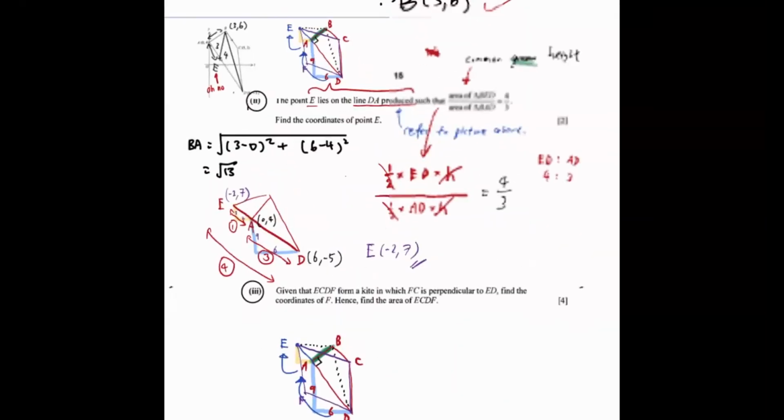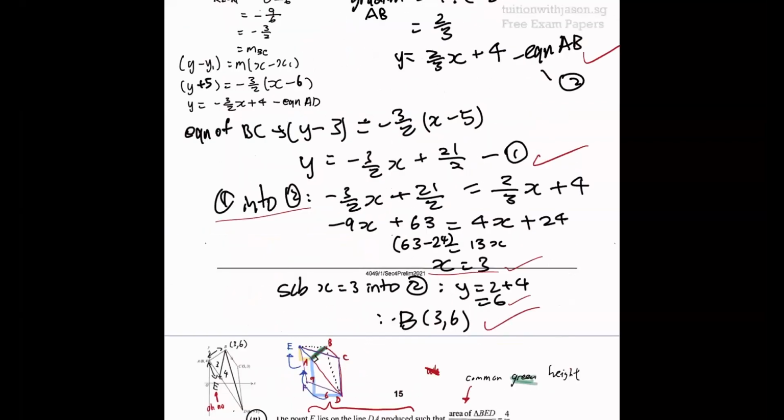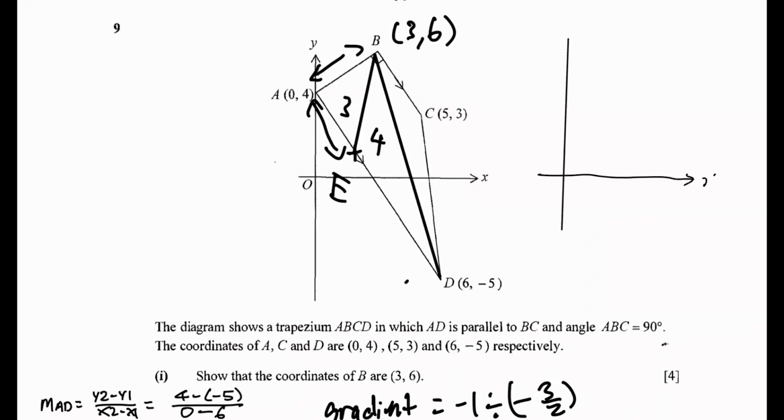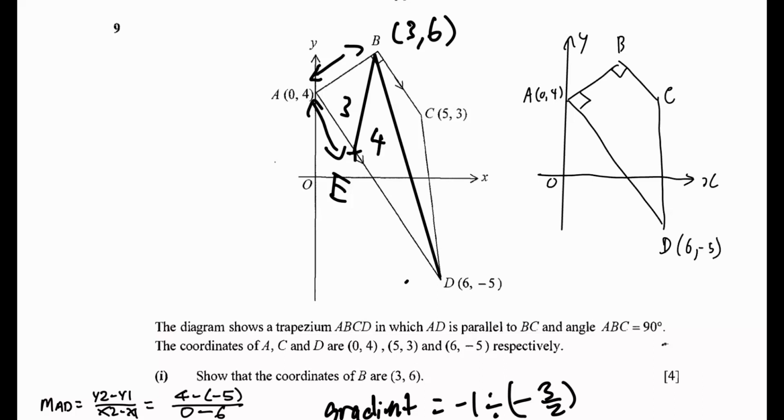And I should also get a copy of the axis. Okay, wait, let me draw a quick copy of this diagram. So x-axis, point C, B, A, and a y-axis with the origin. There's a point D at (6, -5). Point C is (5, 3), B is (3, 6). And you have a point E somewhere here, which we already found out its coordinates. I forgot what the value is, I'll look at it again. -27, okay, good.